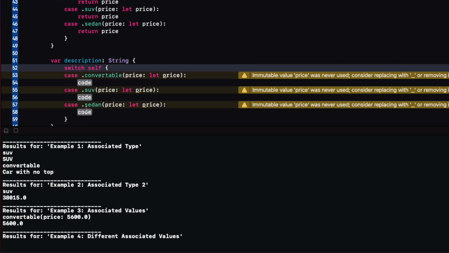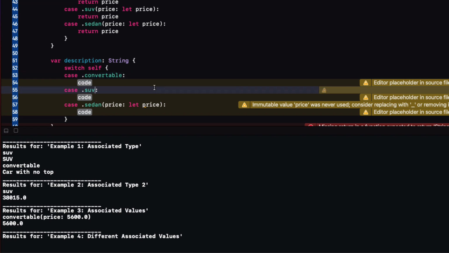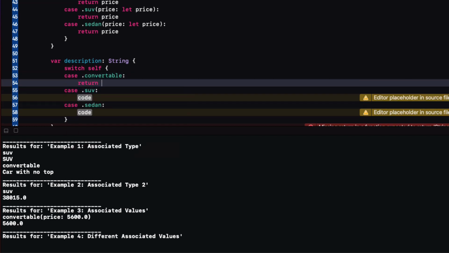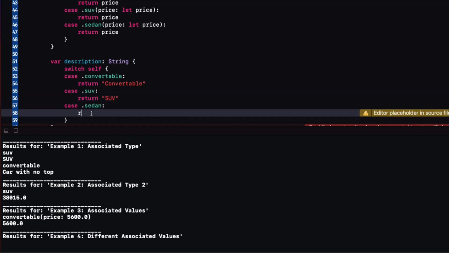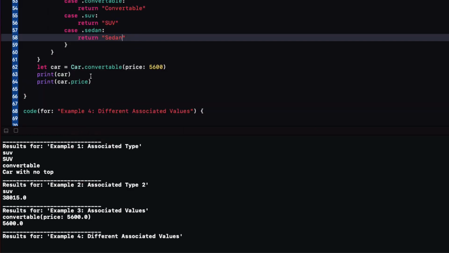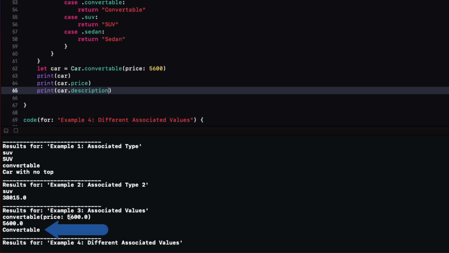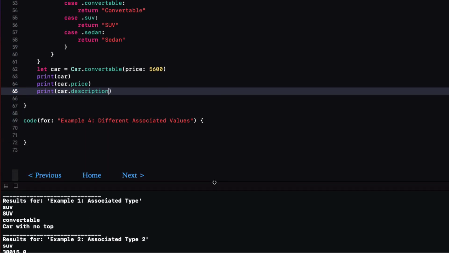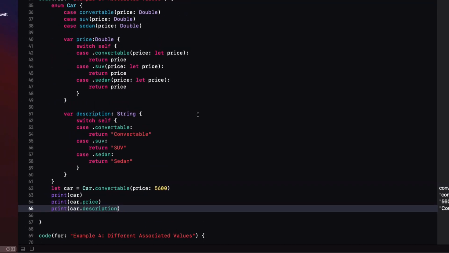But I don't need to use price at all, and there is no requirement in our switch statement to include the argument, so we can simply remove them. And I'll just return a text representation of our vehicle type. And now we can print out our instance's description. So as you can see, an enum with an associated value with a computed property can be very powerful.